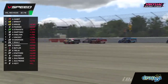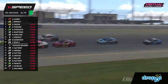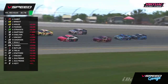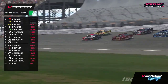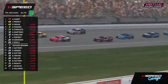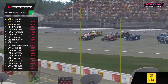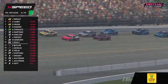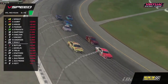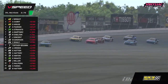Looks like back here we've got a big gaggle of race cars, 3 wide almost for the moment, as Safe Fair is really deep into the corner there, almost makes contact with Zach Halpern, but able to stay off of him and keep some speed in that race car. The 6 car behind him of Elliott Butler in a new paint scheme, trying to give some assistance there. And it is the top 8 that get stage points. All right, we will have to update the information on the graphic.